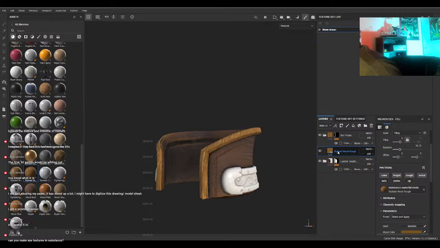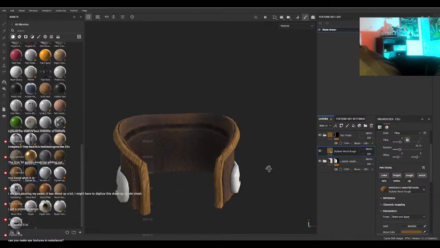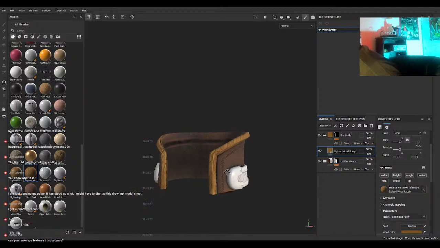And then with this, do I want it to be wood though, or do we want it to be metal?